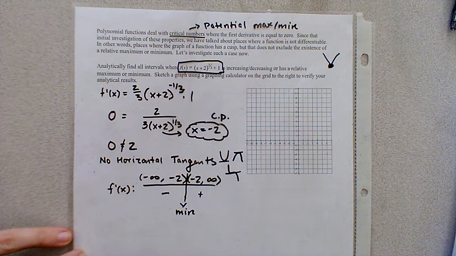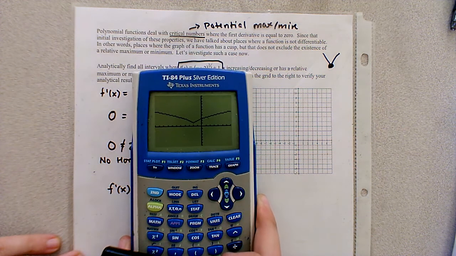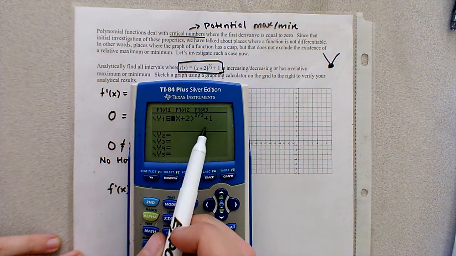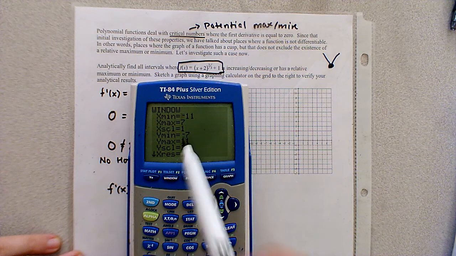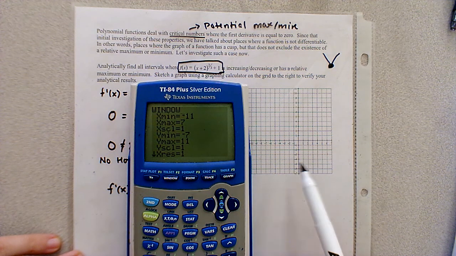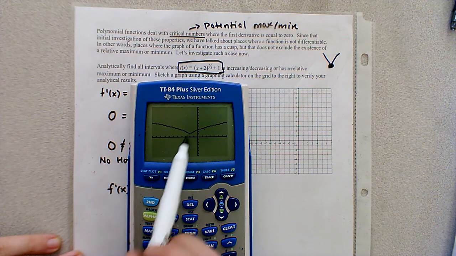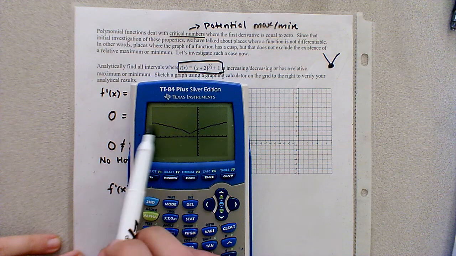So we're going to go ahead and graph it just to get a good visual of what this would look like. What I did is I typed in the function on my calculator and set my window to match that of what's on your paper. So if you hit graph, it kind of looks like this bird shape that you may have drawn when you were younger.